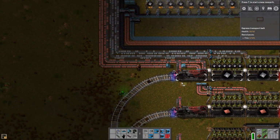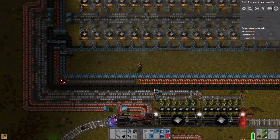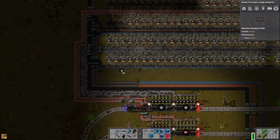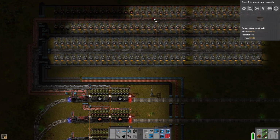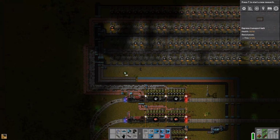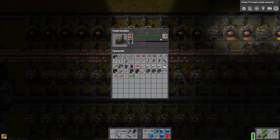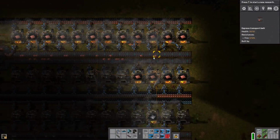So let's just do that for copper. Let's cut this one down. Look how fast it is going away. It's not humanly possible. So we just remove it temporarily to get that copper buffer a little bit away, and then we would put it back on if that stops for a second. And then we can see if it is in one belt, yes or no. But it's just still working on that stuff.